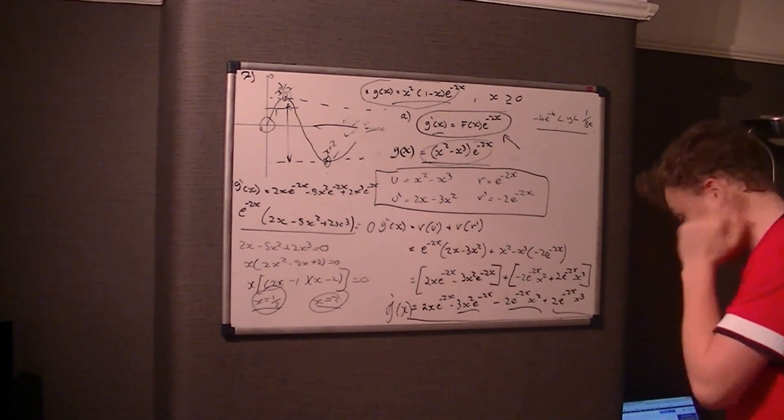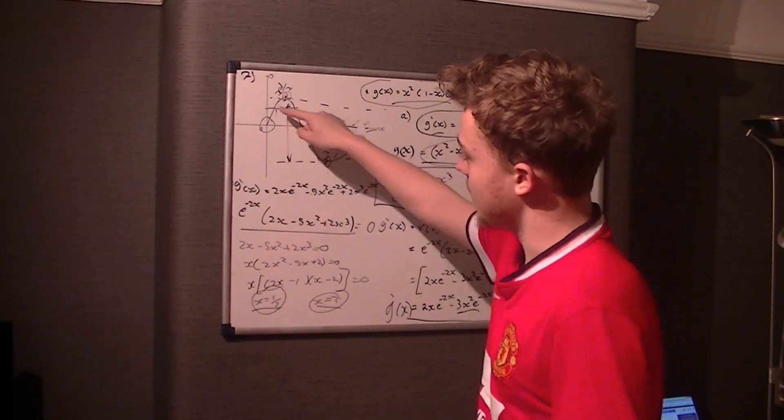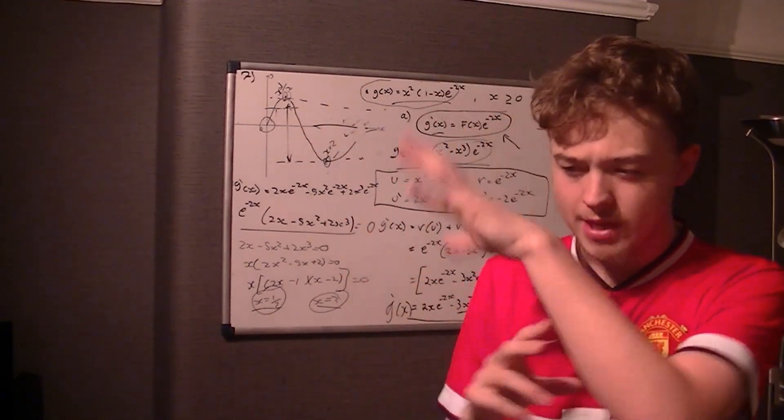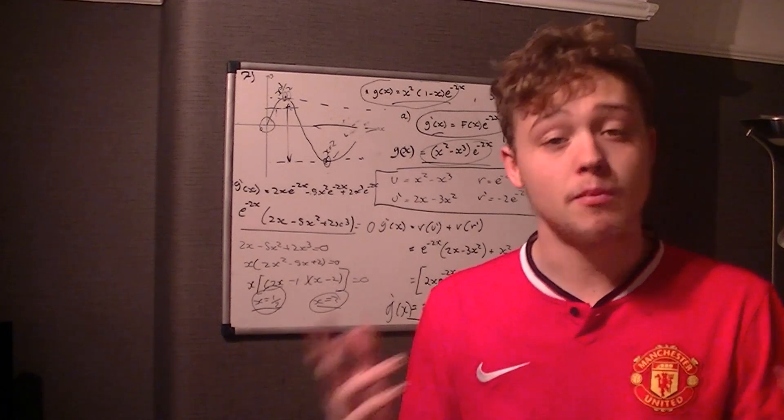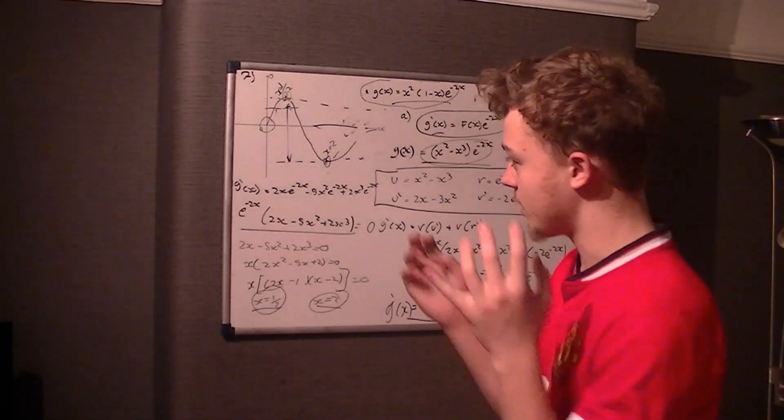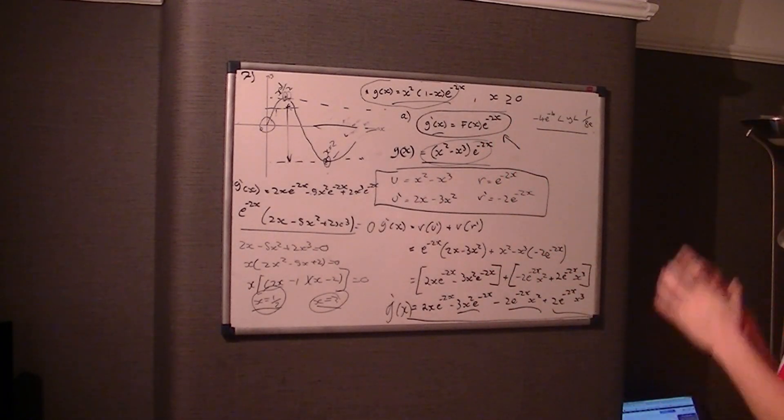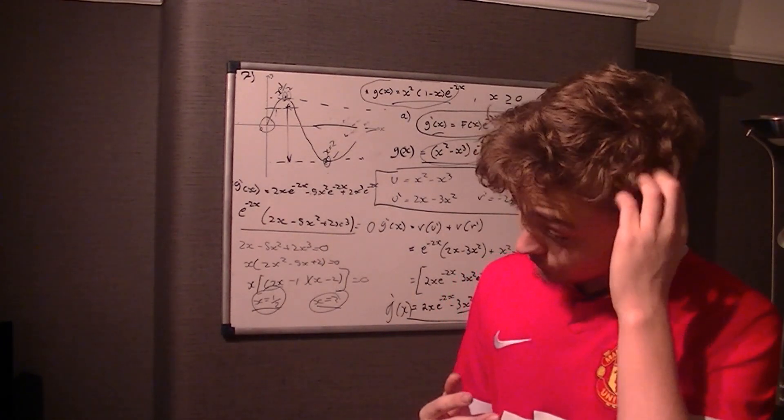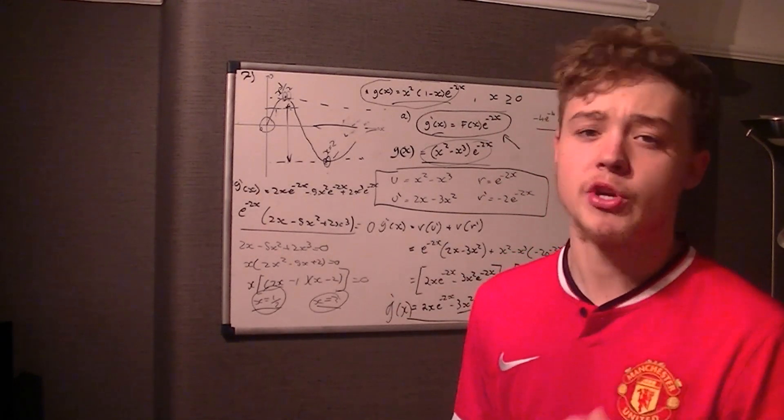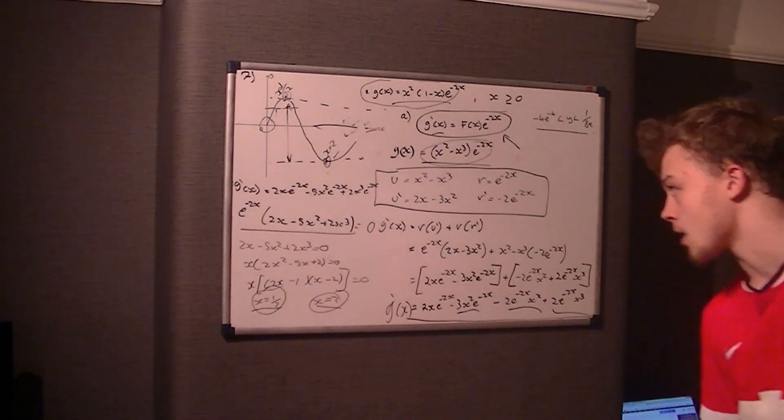Now the reason that is, is because an inverse is reflected in the graph y equals x. And if you were to do y equals x there, you would have functions that on three different sides on each part of the y equals x, and it basically wouldn't make sense. I'll try to explain it in the best possible way, but without showing you mathematically it's quite difficult. And you don't really need to know that for A level. You just need to know the fact that a function can only have an inverse function if it is a one-to-one function or one y coordinate is associated with one x coordinate or vice versa.